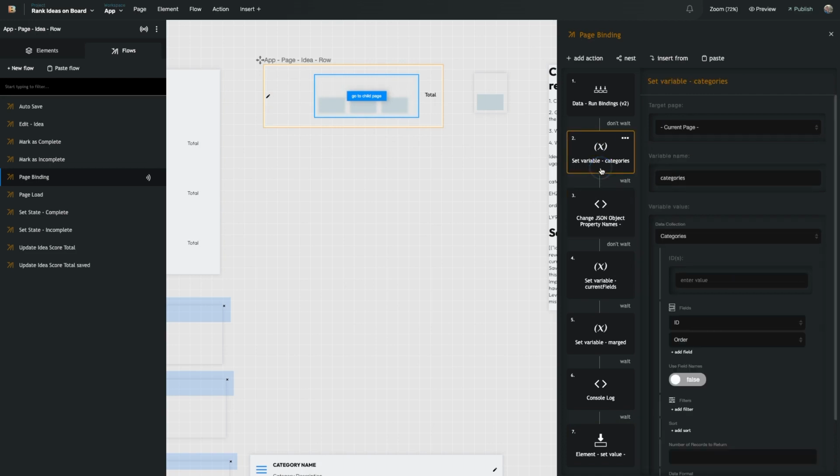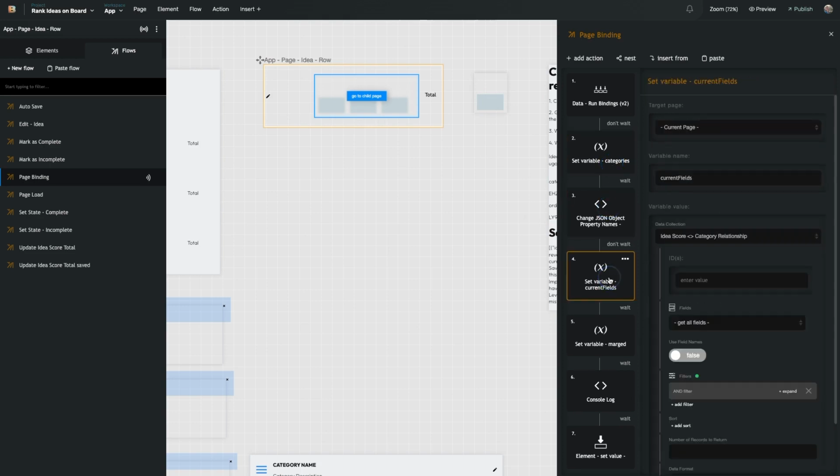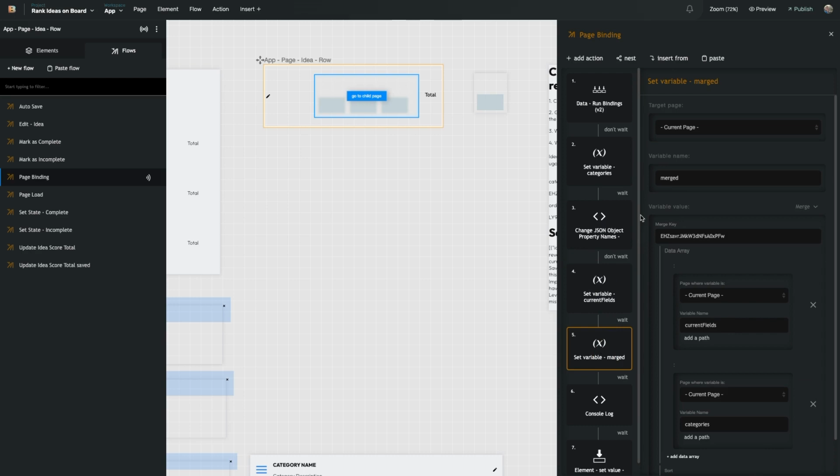However, by setting this variable to get the right information that we want, manipulating some of the names of the data, I changed the field that we're going to merge them on. So from the ID of the categories to the field name of the relationship for the category on the score collection. That's probably confusing. There's a lot of categories going on there, but ultimately know that this series of actions goes through a process of data manipulation so that when I set the data in, it will retain the order from the values from the categories collection. And I don't have to maintain those records separately.